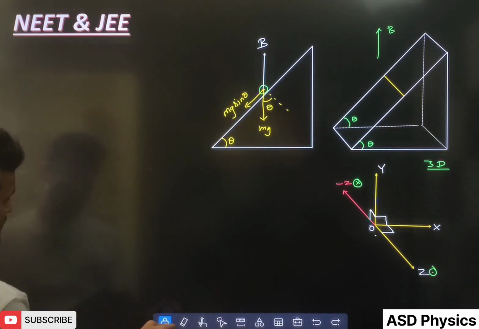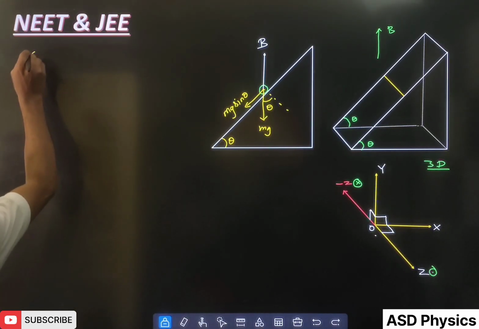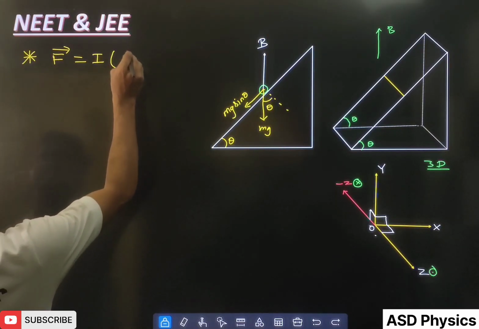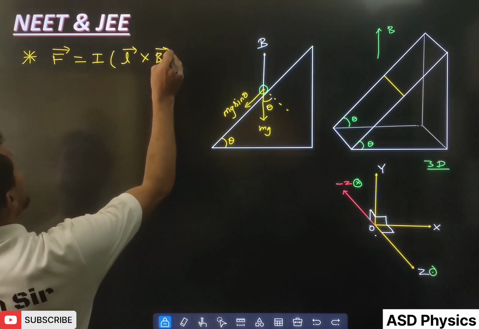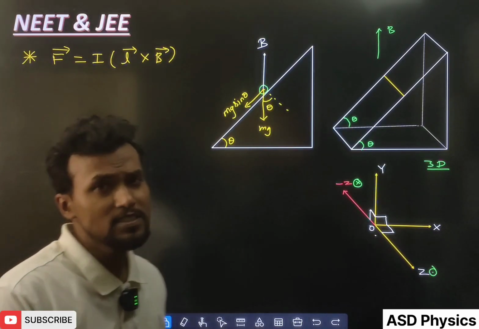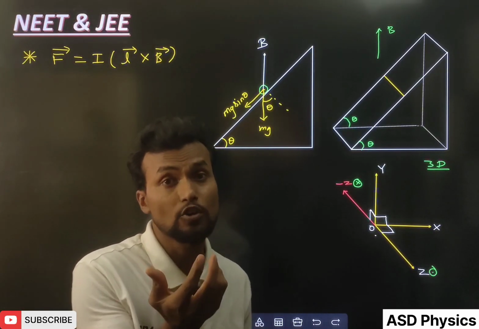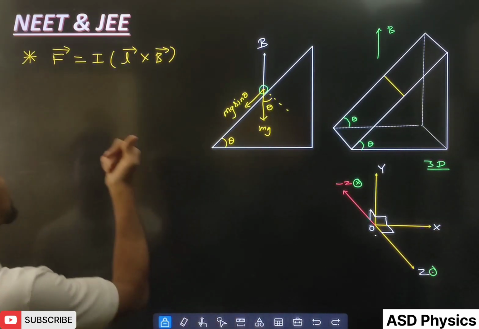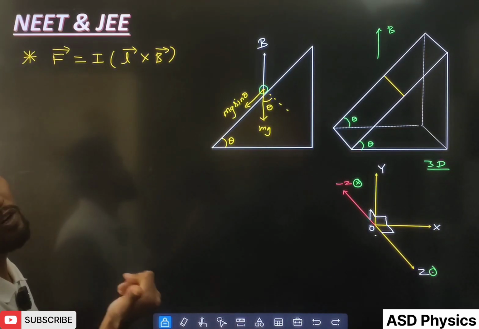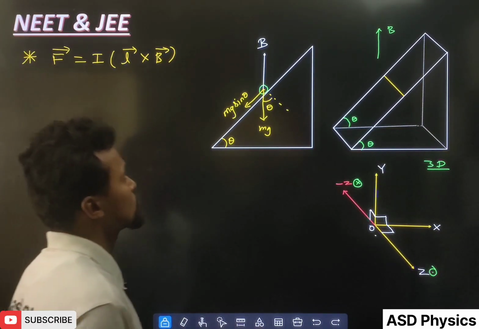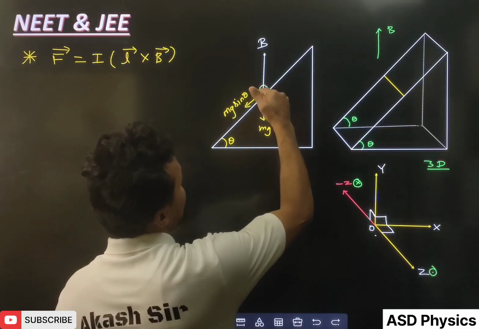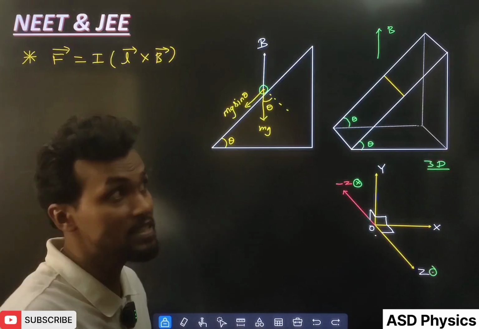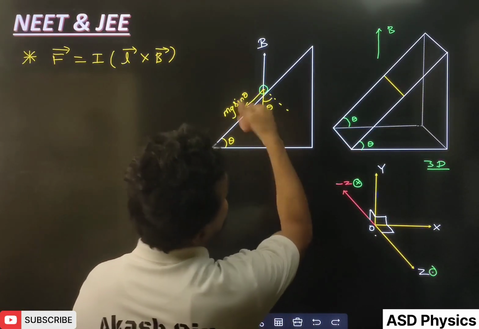Now you think, if I write here the formula of the force, the formula of the force is vector F equals I, length of the wire, let's take here L cross B. So remember that IL cross B means when I curl my fingers of the right hand from the current element to the magnetic field, by the right hand thumb rule, the thumb will indicate the direction of the magnetic force. Okay, so here we want that the magnetic force component should act in upward direction. That means anyhow the magnetic force should be on which side? Right side or left side? Anyhow it should be right side here.